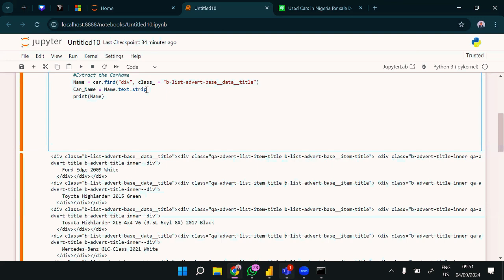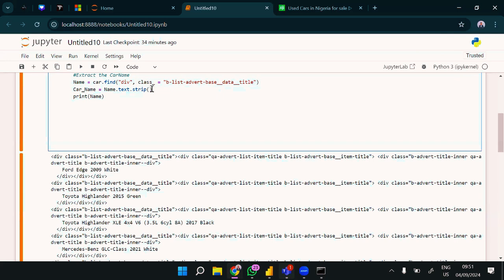So dot strip, meaning to strip out what? To strip out other things aside and leave only the text part. And if you see what you are seeing there, the only one that is like a text is this. Other ones are just tags. Strip it off of the tags. And that is what is being written here. Of course, I'm going to put that in quotes.